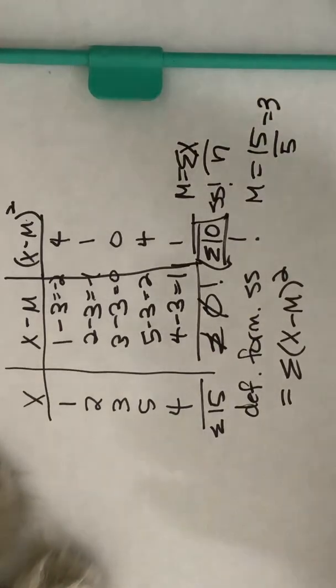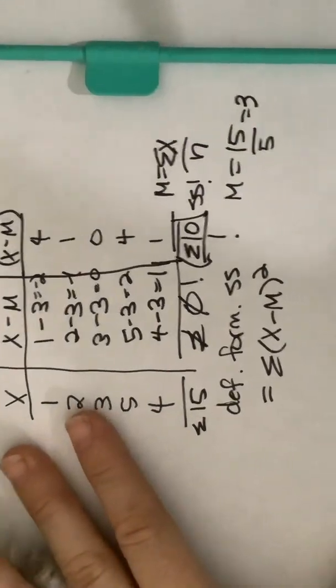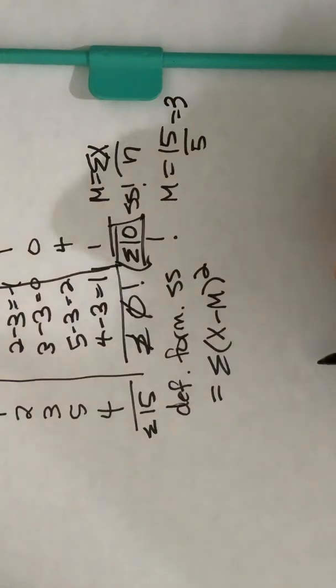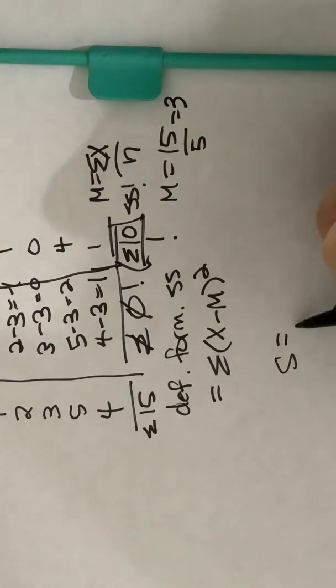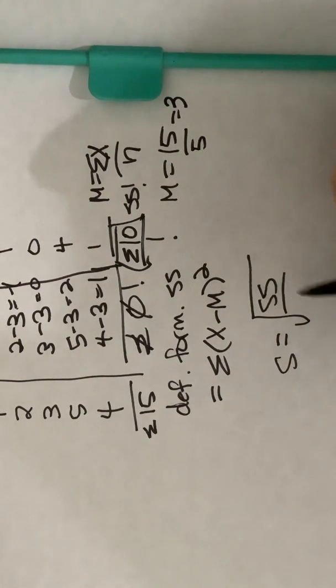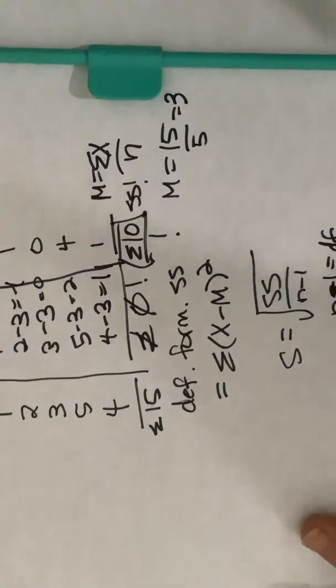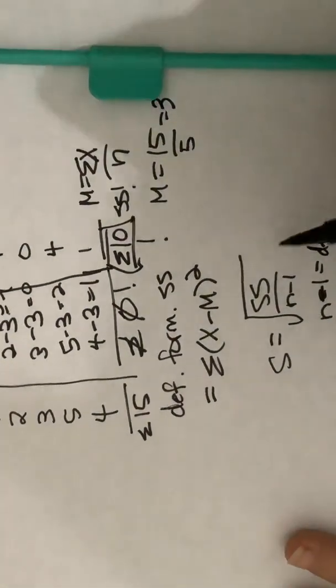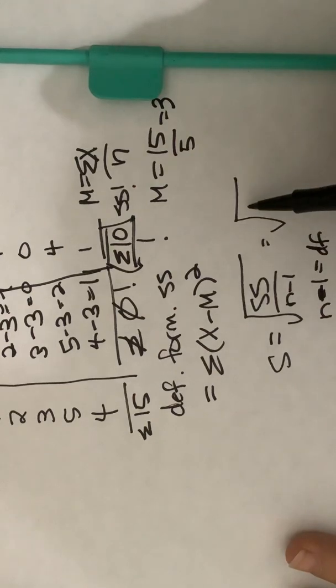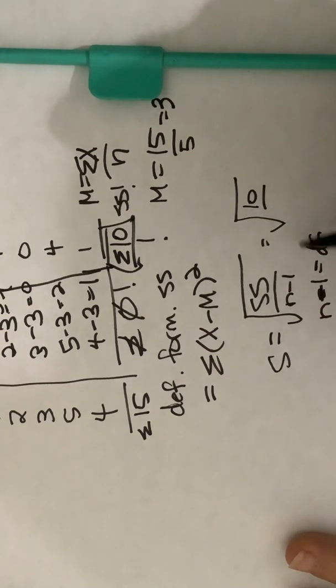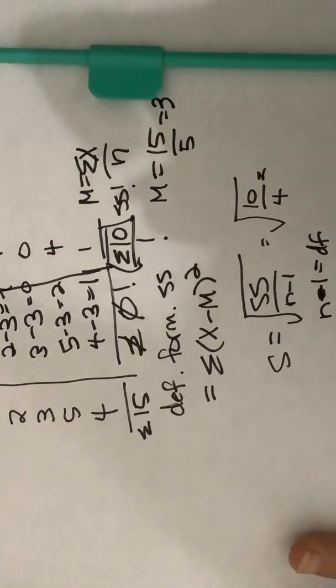All right, so then normally when we calculate sum of squares, we calculate it for standard deviation and variance. And we most commonly use a sample. And n minus 1, remember that equals the degrees of freedom. That's kind of the difference in the formulas. So then we have the square root of 10 over 5 minus 1, which is 4, and then we calculate that.